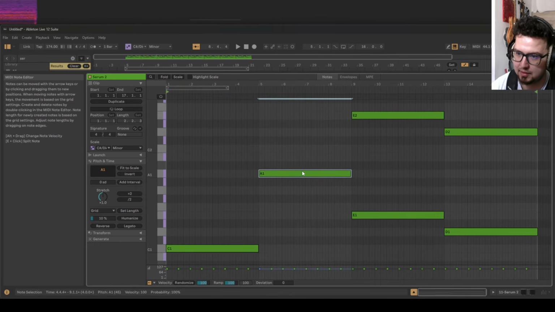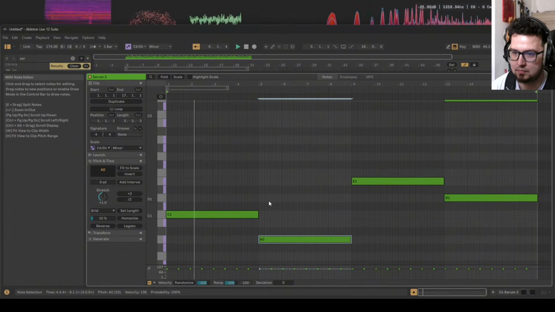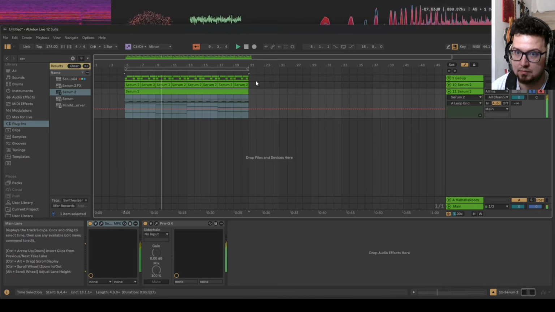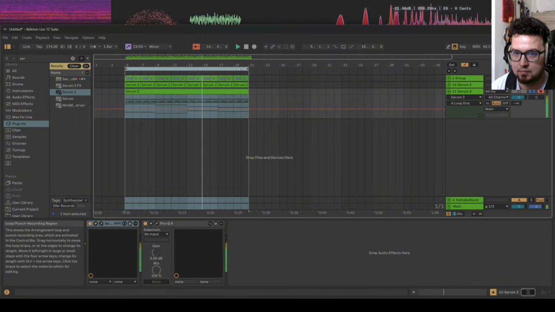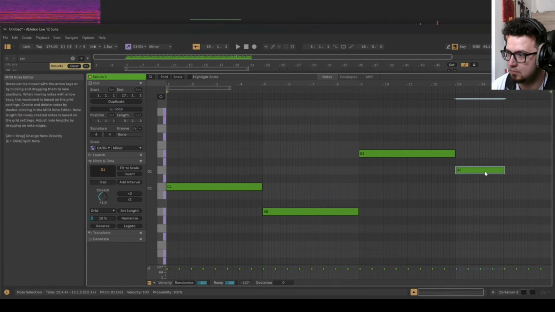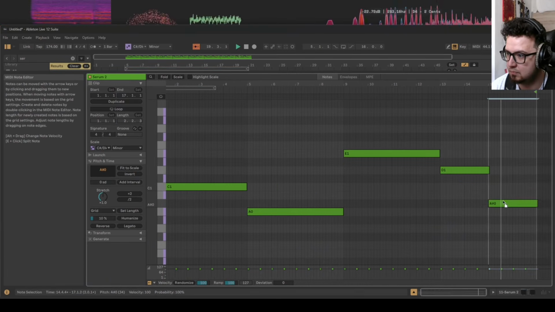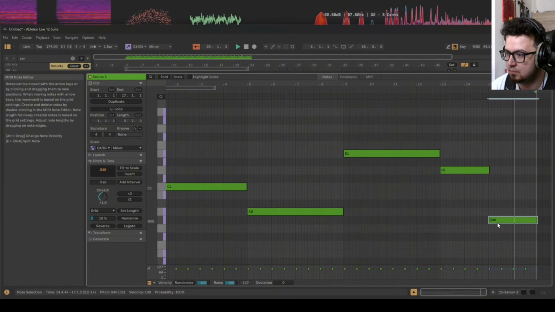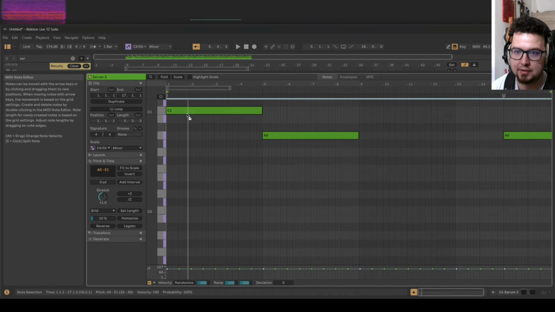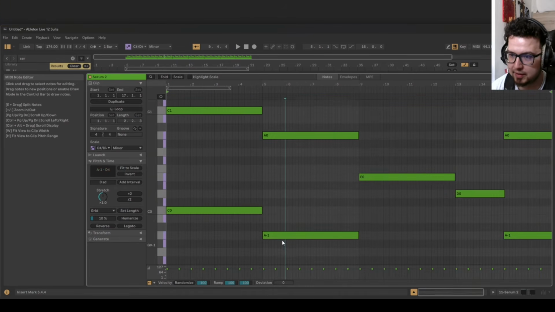Put those maybe 1 octave lower. And you could go even crazier and do 1 octave more. I think we can get away with that.